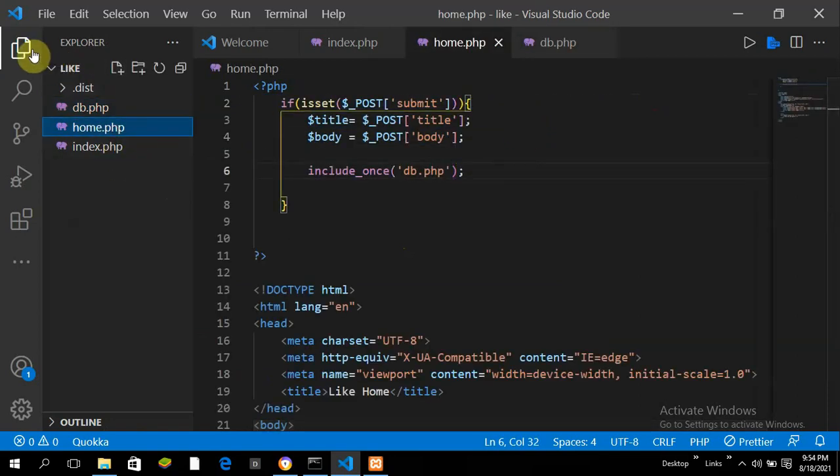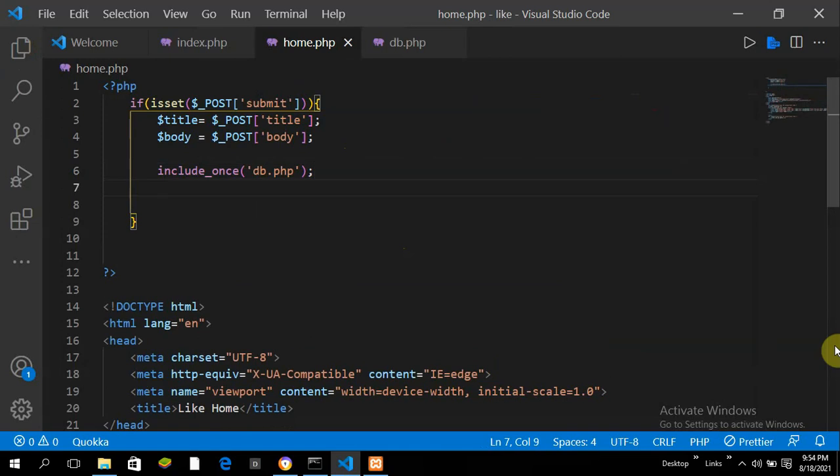Okay, then we're going to say $sql equals to, the SQL query will be insert into our table name.